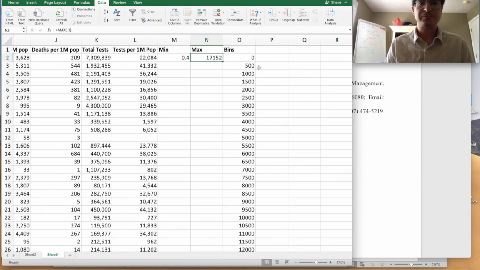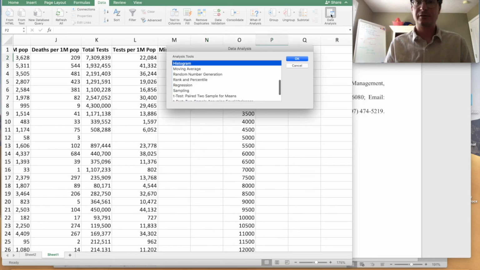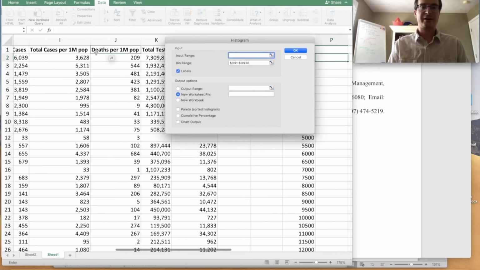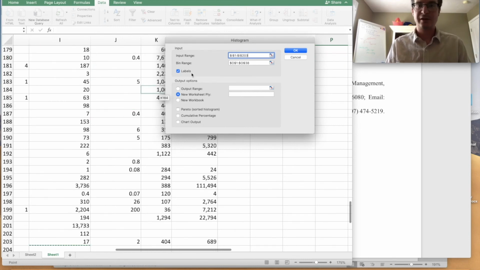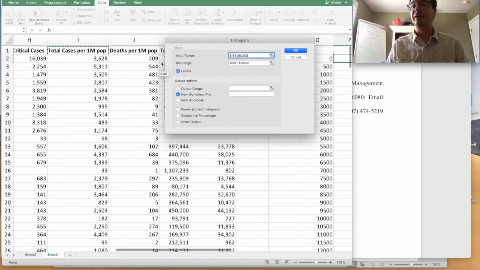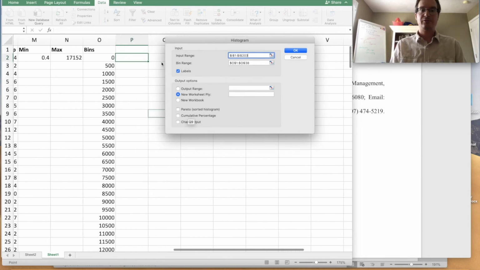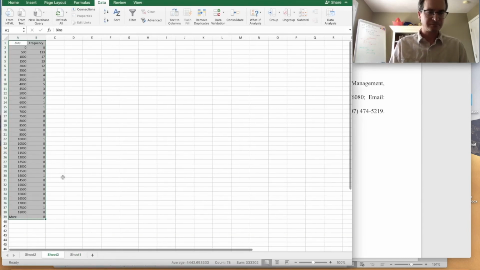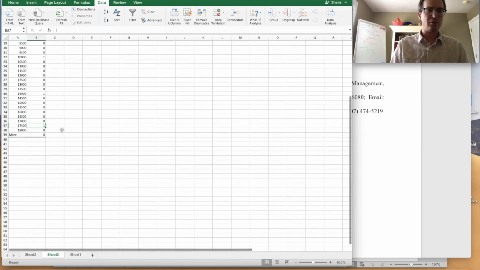And now we need to redo our histogram because we didn't go far enough down because of that missing data. Because watch what happens now. If I click on total cases, Control Shift down, now it's going to 203. So I actually have 202 countries, which is basically every country in the world now. And now let's try pushing OK again. And there we go. There's our one huge country.